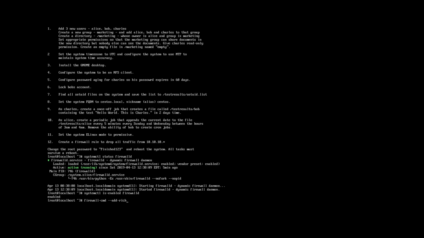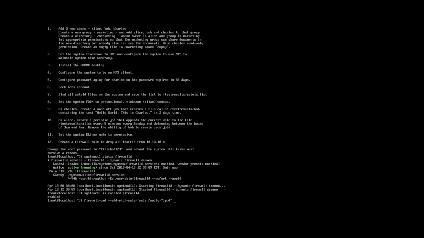So firewall-cmd --add-rich-rule= once quote, rule family IPv4. Let me think.